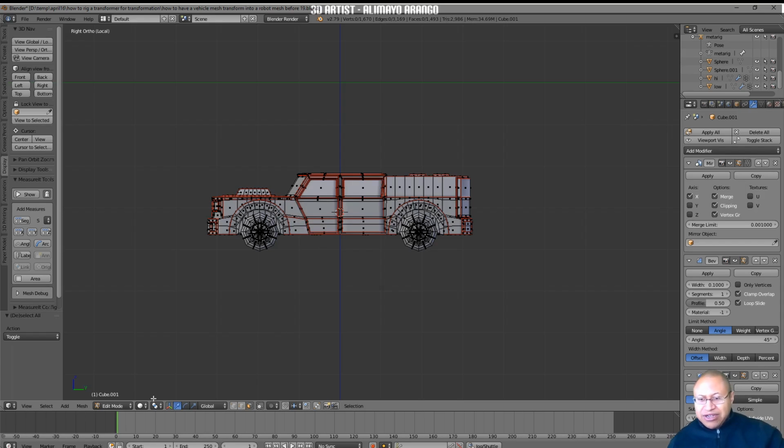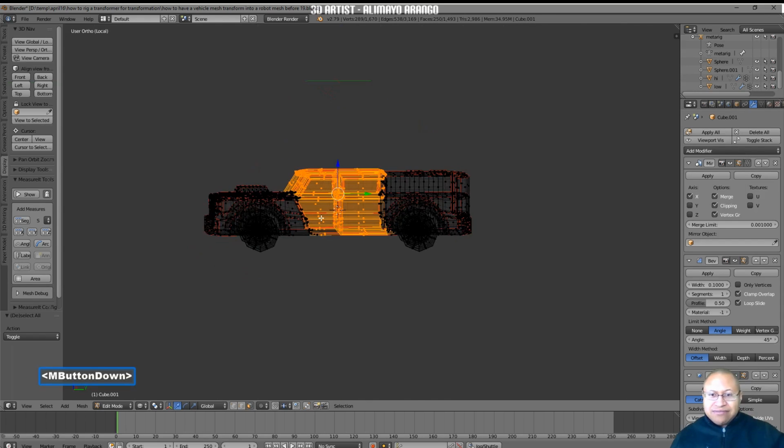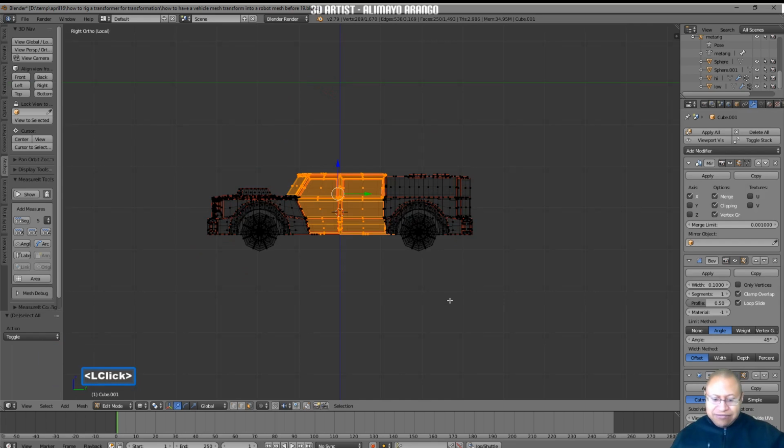So we're going to left click near the bottom and go from solid to wireframe. We're actually going to separate this mesh up into three different pieces now. To do that, I'm going to hold Control and the right mouse button, and grab all of this mesh right here. With that mesh selected, I'm going to press P to bring up our separate menu. Then I'm going to choose selection. So now this part of the mesh is its own separate object.